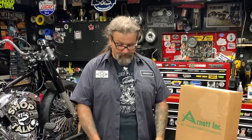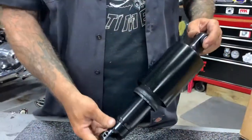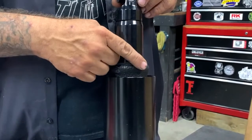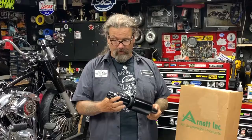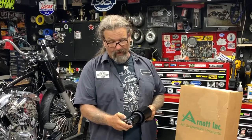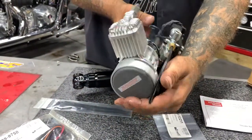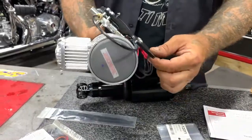It took me a minute to get these out of the package so we're not doing our traditional unboxing, but you can see these are made from good quality billet material, they have spring bladders in them — good quality product. Like I said, they come with or without the adjustment knob for rebound. The air compressor with the vent solenoid keeps you from building up too much pressure in the system while it runs.